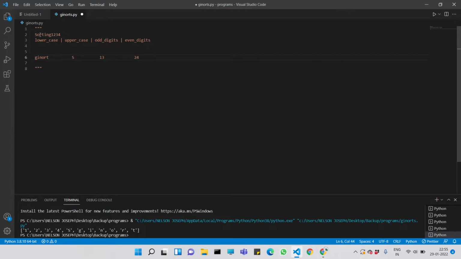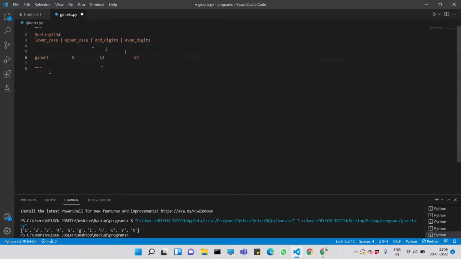For sorting, here capital S comes under uppercase, so it should be printed second, and the remaining ORTING is sorted in alphabetical order and it will be printed first. Then 1 2 3 4, 1 and 3 are odd digits, so they will be in the third position, and finally 2 and 4 at the end.